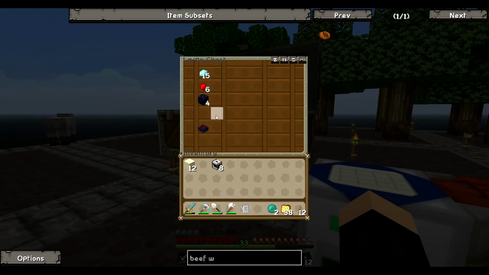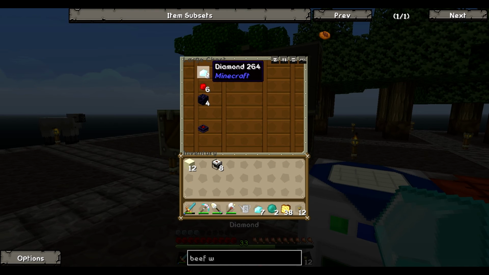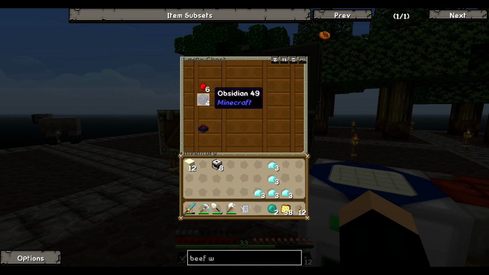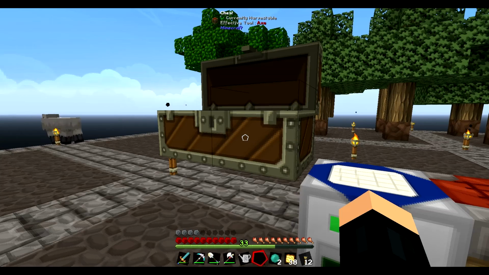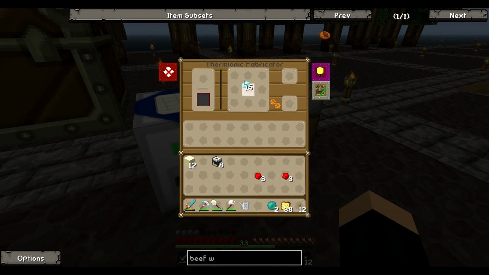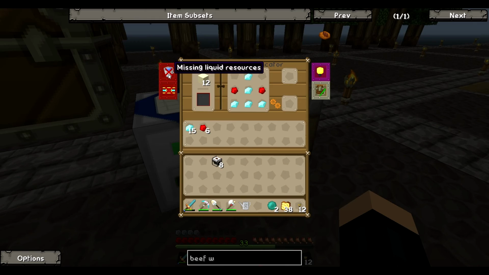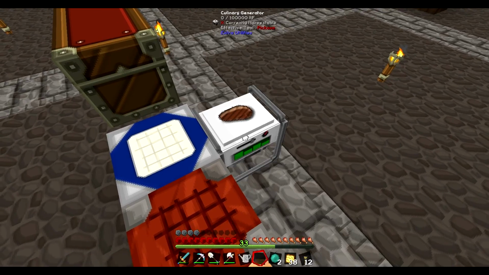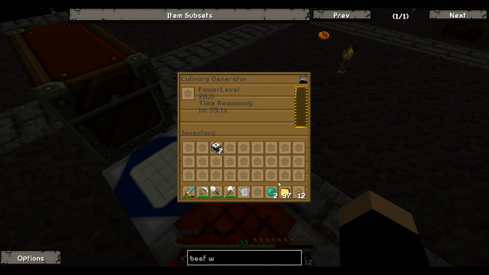Like here should do, and for that I need some diamonds, I think it was all of them actually, because they need to be put up in a pattern like that and that. So, like this and there. Then I need some sand up in here, and missing liquid resources, that's coming and no power. So basically there, and dump this one in.